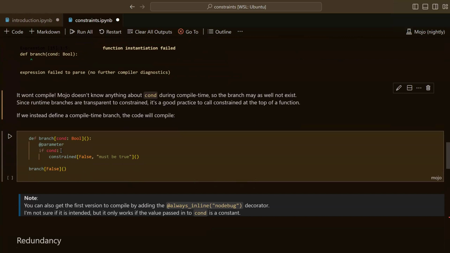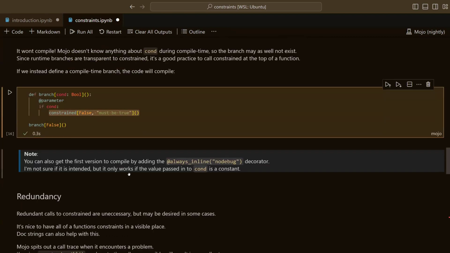Well, so that was a dynamic branch. That argument wasn't known at compile time, but if we use Mojo's parameter system and pass it in as a parameter, that means we can branch this at compile time. So this is basically the same thing except using a parameter instead of an argument. If we run that, we can see it works. That's because the branch is at compile time, so it can figure that out.